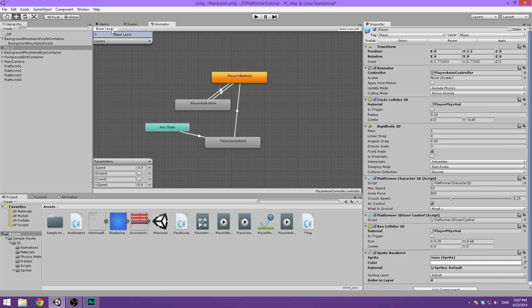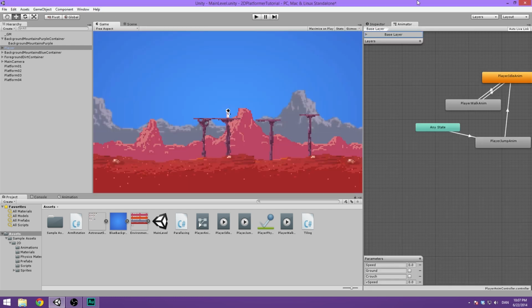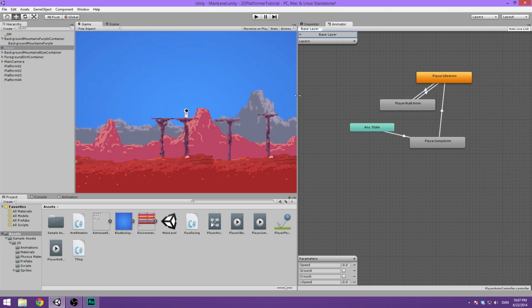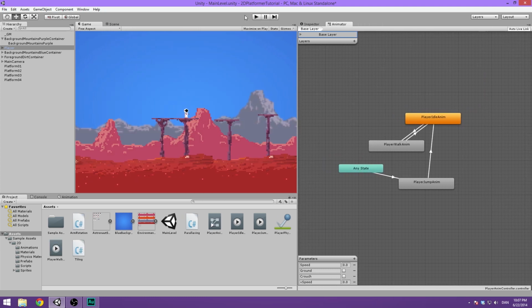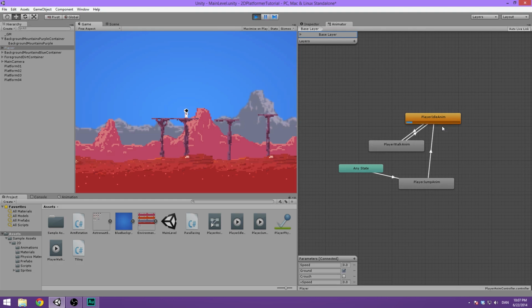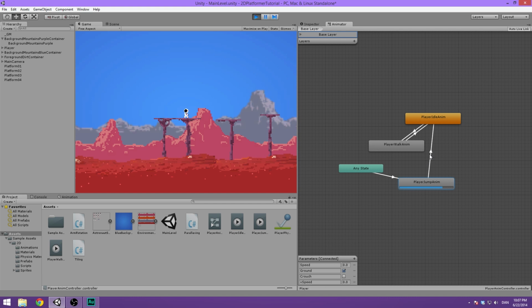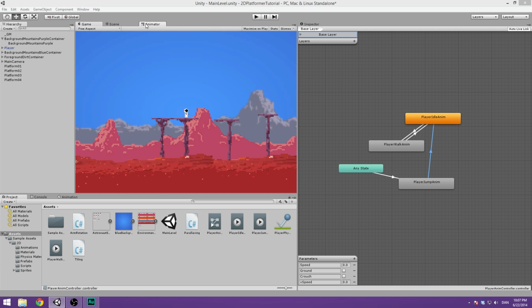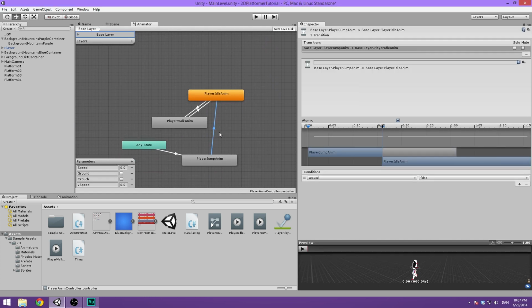And this is another cool thing. If we go ahead and maybe drag the animator over here and drag it out by the inspector, and then hit play, we can in real time see how the animations are played and how the parameters are affected. So let's hit jump. We can see that the ground value is turned on again, but it's staying at the player jump animation. And it's not really trying to play this transition. So this suggests that we've set that up incorrectly. Now let's select the transition, go under conditions, and indeed we need to change this to true.